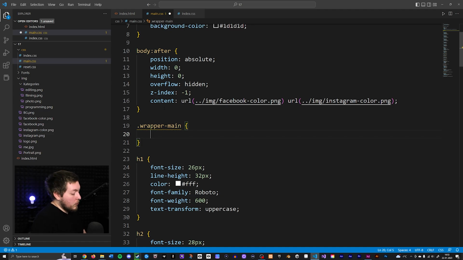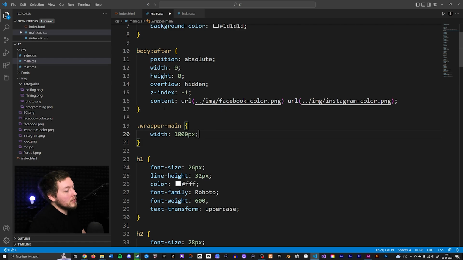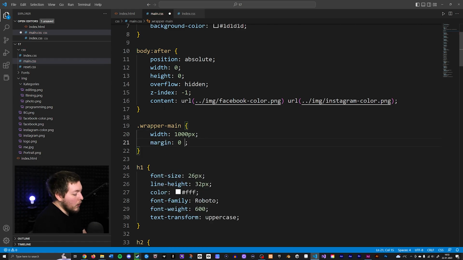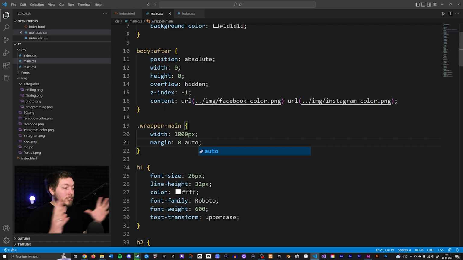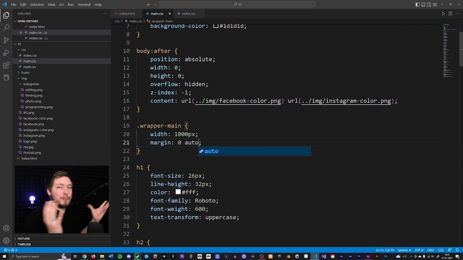And essentially I want to create a width for this wrapper. Let's make sure we spell that correctly, 1000. And we can also set a margin and set this one to 0 auto, which is actually going to center this container inside the browser. So anytime you want to center a container, you can use 0 auto or flexbox, depending on what you're doing. But in this case, we want this container here to be centered no matter if there's a flexbox or not available. So we want to write 0 auto. With this is all we need.